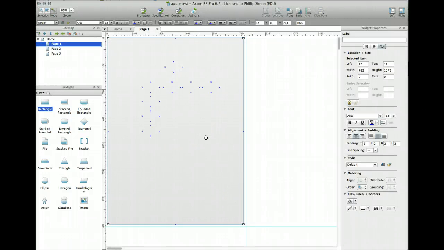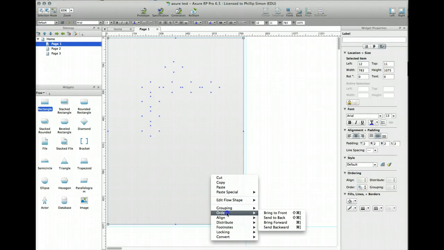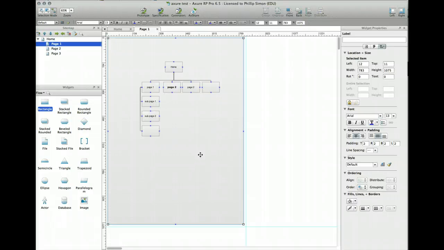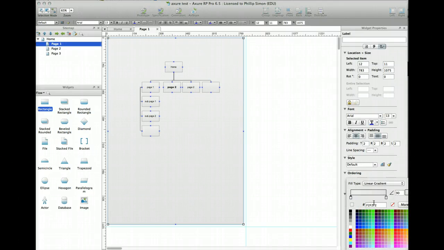Now I can't see anything because it's in front, so if I right click on it, order, send to back. And then it's got a fill, so I keep it clicked. Over here there's the fill, lines and borders. I can say nothing by clicking that.